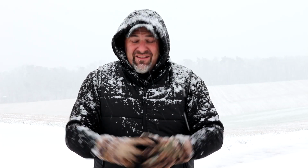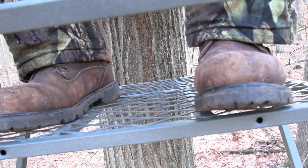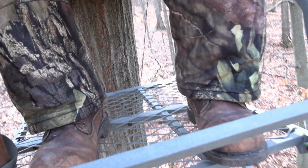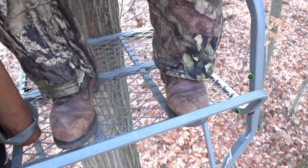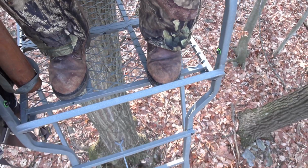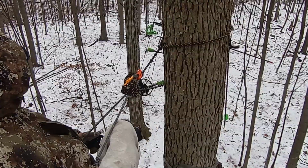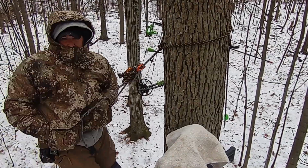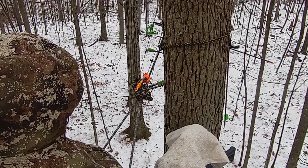Now, as I already mentioned, I spend a lot of time in a tree stand, and there are several things that just inherently cause cold feet. First off, I'm about 20 feet up in the air. I am standing on a metal platform that's cooled both on top and below. The cooled air can come right up against the bottom of my foot along with the top. I'm also standing or sitting rather stationary. And that means I don't have great blood flow or circulation as I'm sitting stationary. And what happens next? Cold feet.